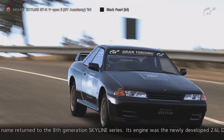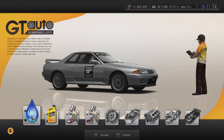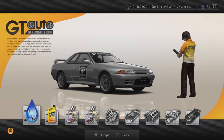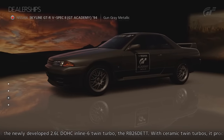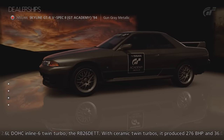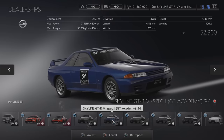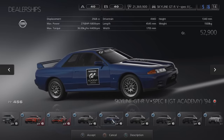I believe trading was an option for at least some of these cars, so perhaps you were lucky enough to know someone who aced the GT Academy challenges and was happy to trade their prizes. The colour schemes for this car were Crystal White, Red Pearl Metallic, Black Pearl, Spark Silver Metallic, Gun Grey Metallic and Aurora Flair Blue Pearl. This is another car that can be resprayed at GT Auto.